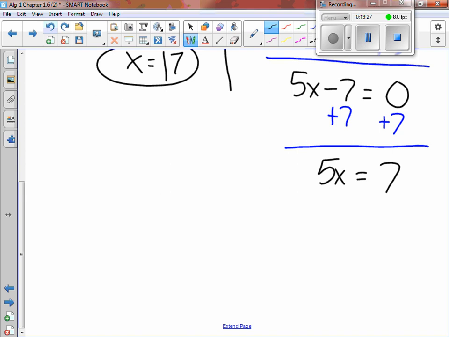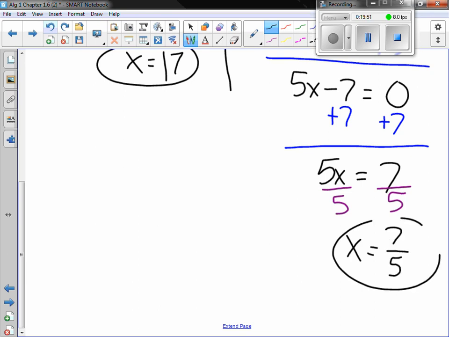So it works. That's perfectly fine. The only downside to it is that we added an extra step, didn't we? Yeah, and that's fine. That's perfectly fine. If you want to do it that way, go for it. Because then our last step would be to divide both sides by 5. That's it. The reason I would add 12 instead of adding the 5 is because if I add the 5, I've got to move it back to the other side, yes? So when we add 12, we move it that way because it gets it away from x.